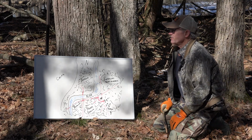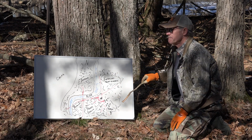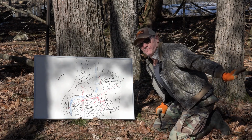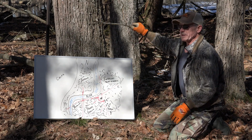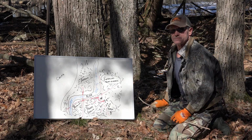Came back here, don't really have to do a lot of cleaning up, but it's pretty open right here. One thing about primary scrape areas is it's usually in an open zone. So you got dense stuff there, you got dense stuff there, you got dense stuff behind me, you got dense stuff that direction. But yet there's a little opening here, so it's a convergence of runways. Everything kind of funnels through this spot, and it's right on the corner of a river.